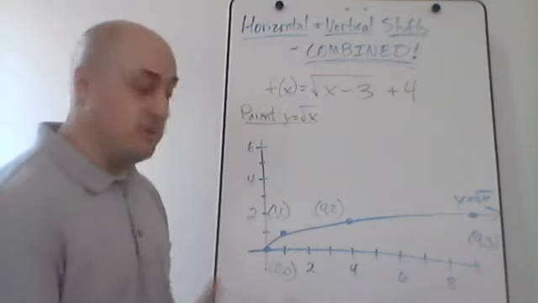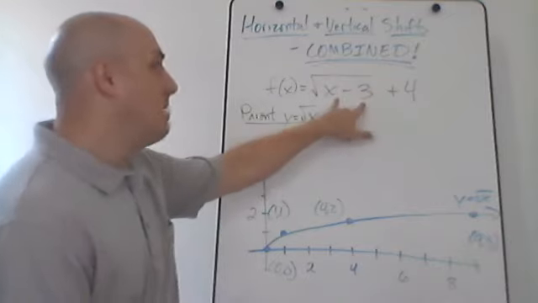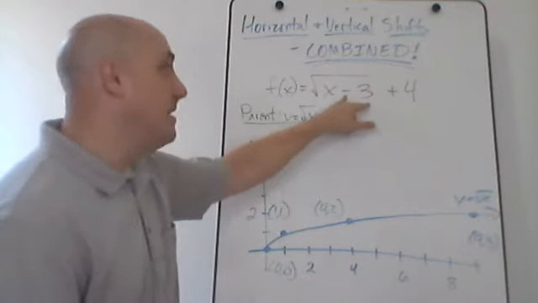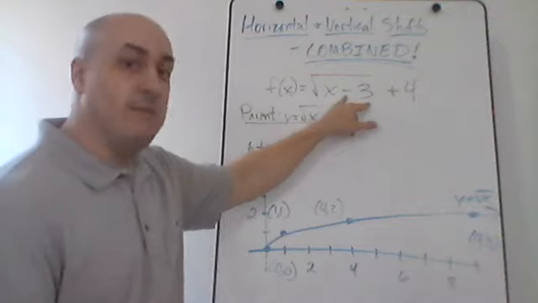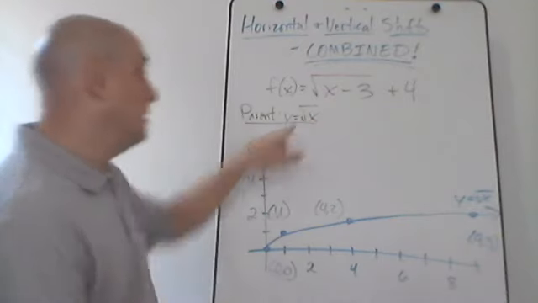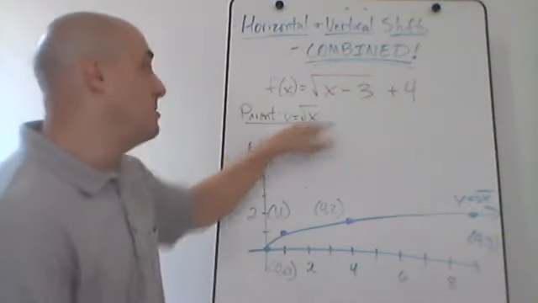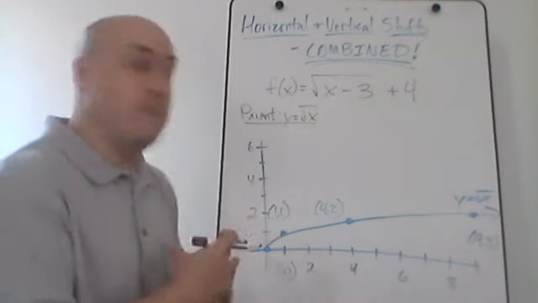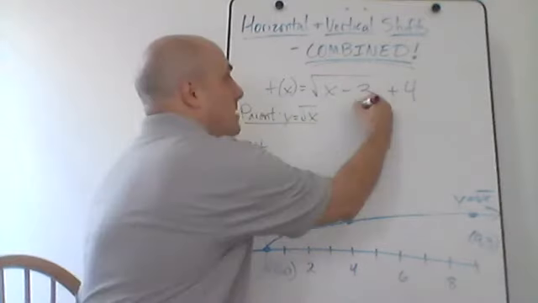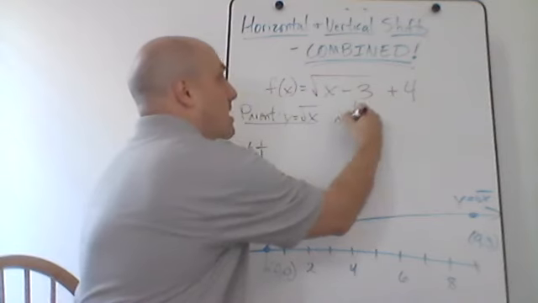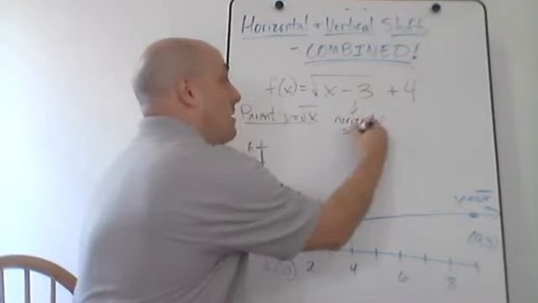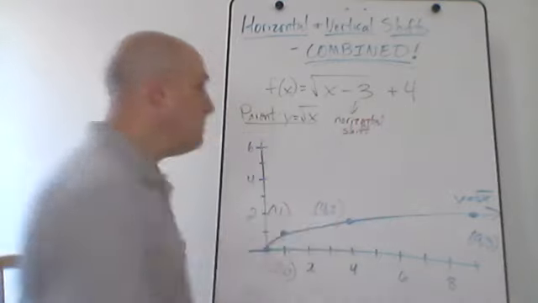But if you have watched those videos, hopefully you remember when I have a number added or subtracted inside the parent function, right? In this -3, we say that that's inside the parent function because it's underneath the square root, right? My parent function is the square root function. Anything that falls underneath that square root is considered inside the parent function, right? Whatever is considered inside the parent function is a horizontal shift. If it's being added or subtracted, it's a horizontal shift, right?